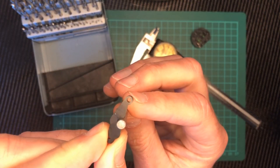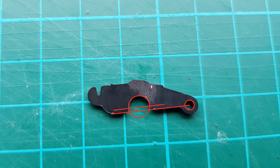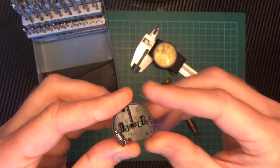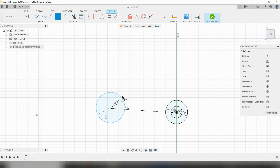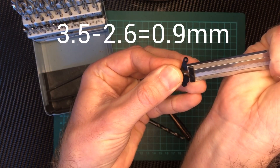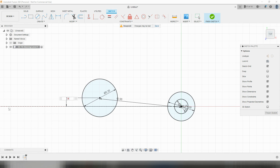I then need to know the other internal diameter. Using the drill bit technique I find it's 5.2mm. However the centre of this hole is not on the same plane as the other hole so we need to find a couple of other dimensions to accurately set its location. To start with we'll just draw the 5.2mm circle roughly near where it needs to be. The distance between the two centres is 12mm so we'll set this on our drawing. We can then work out how far the larger hole centre is from the flat section: the inner edge of the curve is 3.5mm from the flat section and we know the radius of the circle is 2.6mm, so the hole centre is therefore 0.9mm from the flat edge. Once we enter this information we've already pinned down the most critical dimensions for our part.